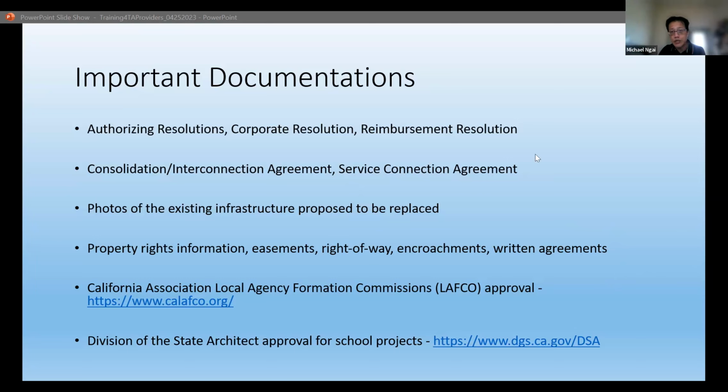Authorizing the resolutions, we would need it for representatives, would need the information from legal counsel and or such. If some of the items may be shared with other systems, we need all those info listed. Consolidation agreement, intent to service agreement, we need that as well. If this is a consolidation project, then we would need these documents. They would be needed under the general package though.